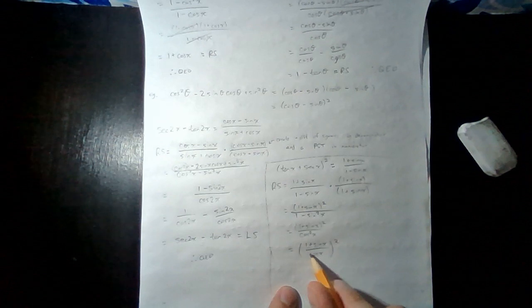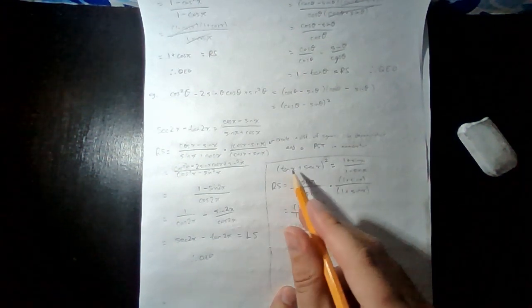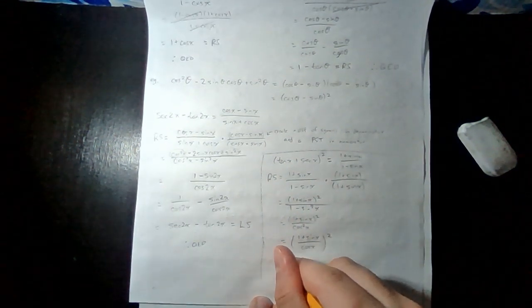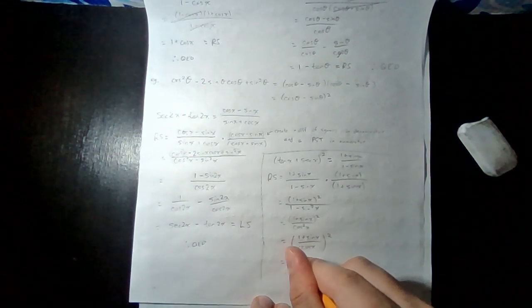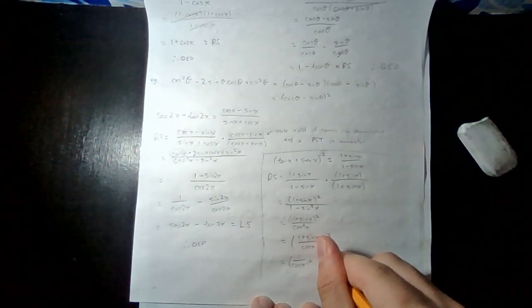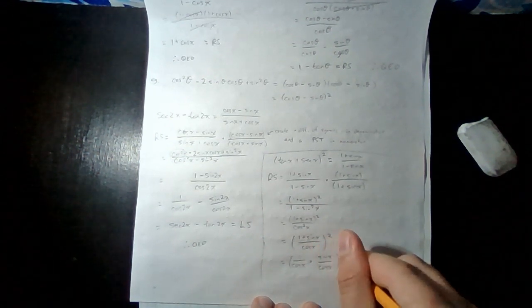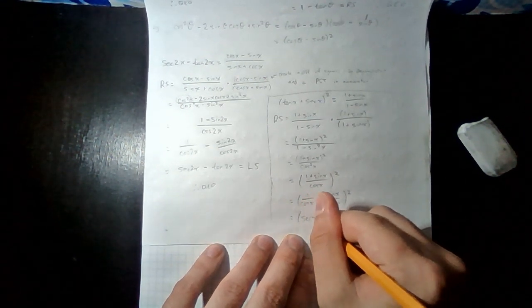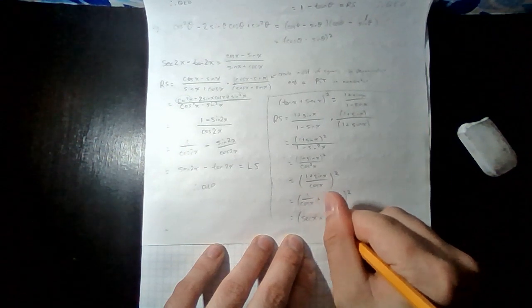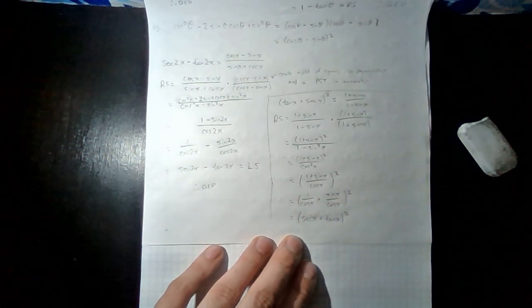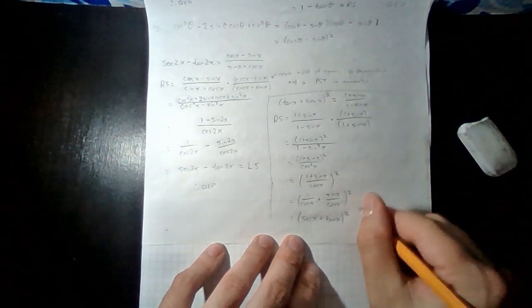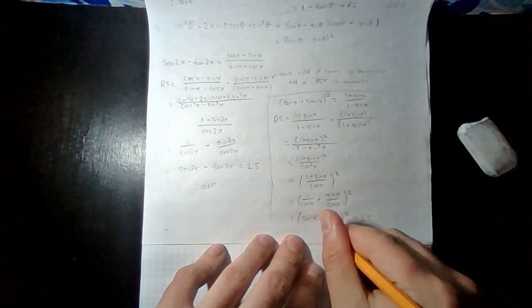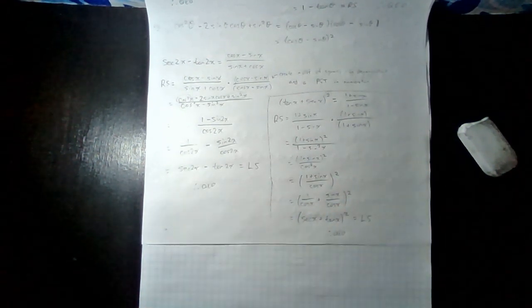Now we just need to see how we can get this inside, the 1 plus sine x over cos x, to equal tan x plus secant x. Again, we have two separate terms. So that's telling us we should separate into two separate fractions. And we'll see if this gives us what we want. 1 over cos x is secant x. Sine over cos is tan x. And it's written in a different order, but this is equal to our left side. Tan x plus secant x all squared. So we've solved this one as well.